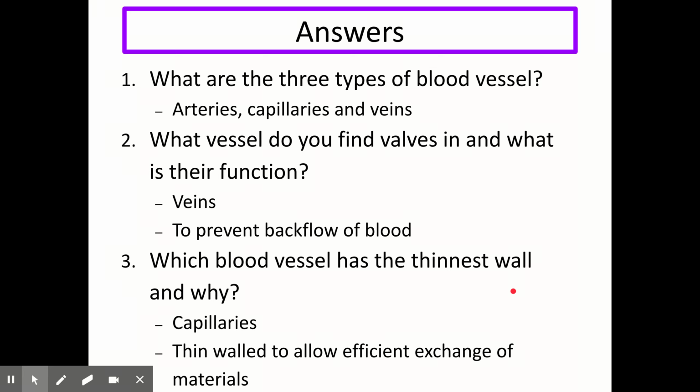Okay, so that's us finished learning about transport systems in animals. I hope you're now confident about how the blood vessels and heart allow transport of these important substances in mammals. This was a very, very large topic, so do please feel free to go back and watch parts of the video again in the future if you need a refresher on any of the parts of this topic.